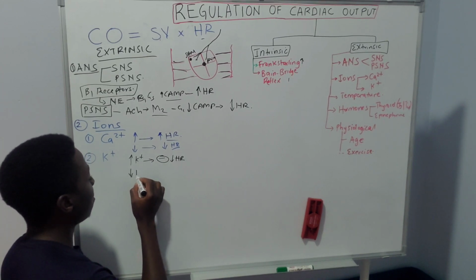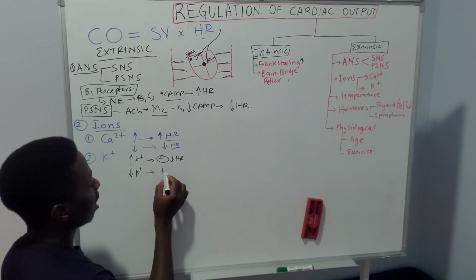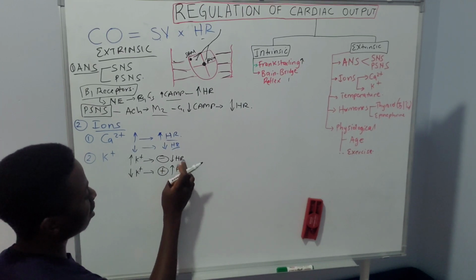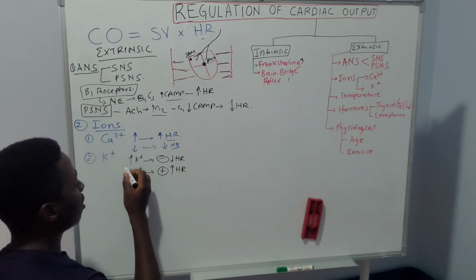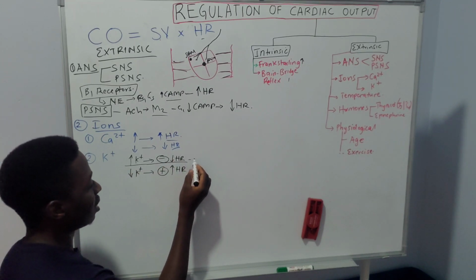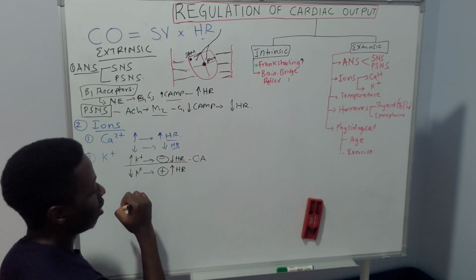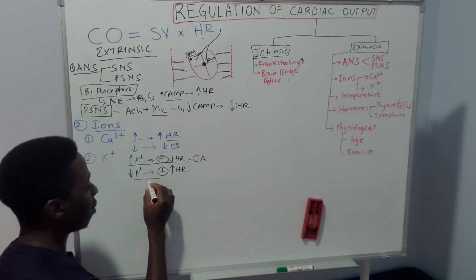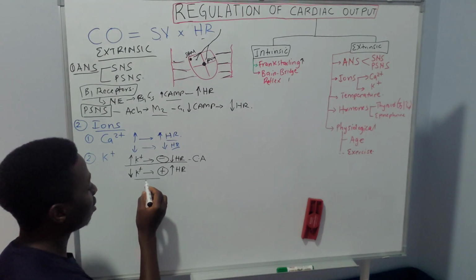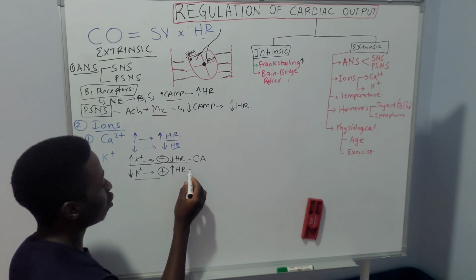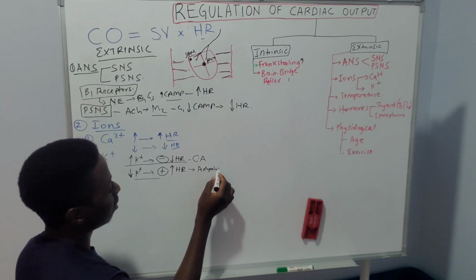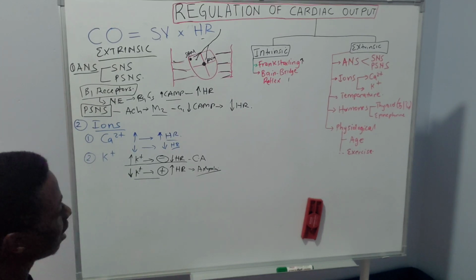Whereas when you decrease the amount of potassium, it actually increases the heart rate. An increase in the heart rate will increase cardiac output, and a decrease in the heart rate will decrease cardiac output. So in these states of hyperkalemia, because of depressed heart rate, these patients can get into cardiac arrest. Whereas excessive activity following hypokalemia, when you have low potassium, due to increased heart rate can actually give you an arrhythmia.